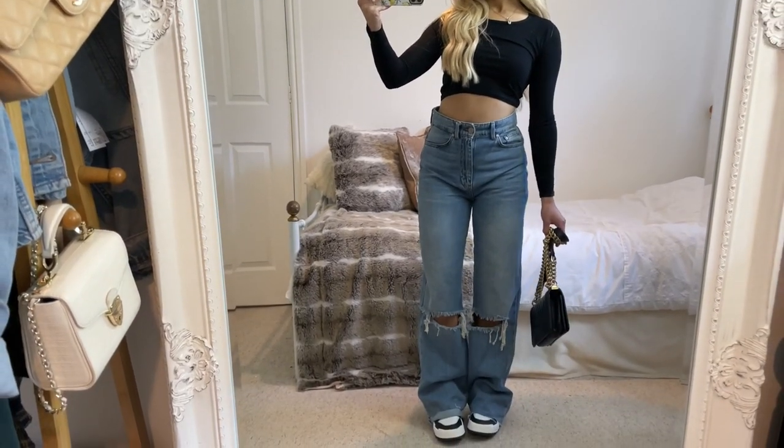Plus it's great being short with the wide leg trend because the jeans go straight down to our shoes, which is wild — I've spent so much time looking for jeans that finish perfectly at my ankle, and now we're going for ones that hit our shoes. Why couldn't this have happened years ago? This saved me so much time searching for the perfect jeans.